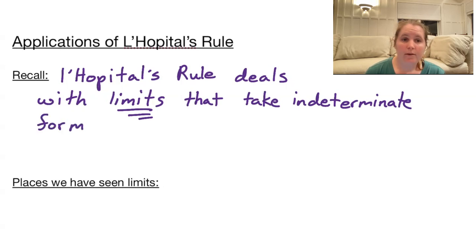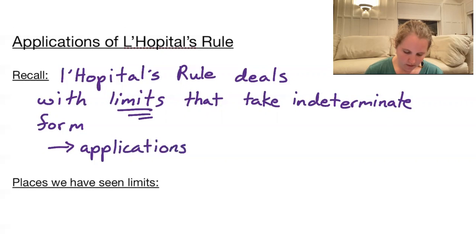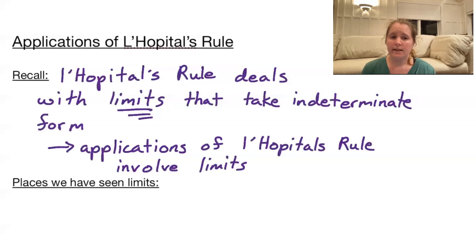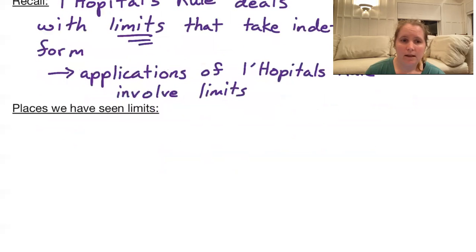Which means if we're going to apply L'Hopital's rule, then we must be dealing with limits. So any applications of L'Hopital's rule involve limits. So a couple of places where we've seen limits in this class, and then we can talk about if they apply or not. We've seen limits when we did the definition of a derivative.